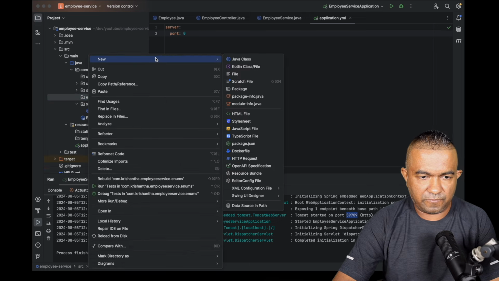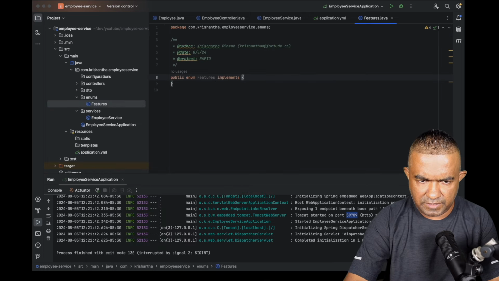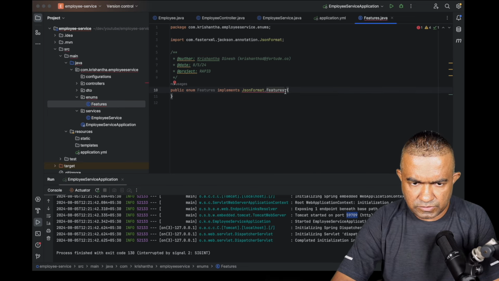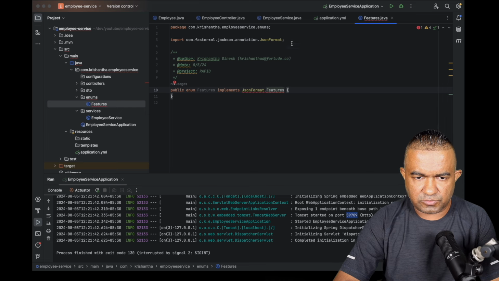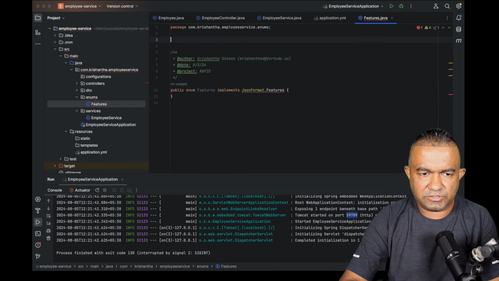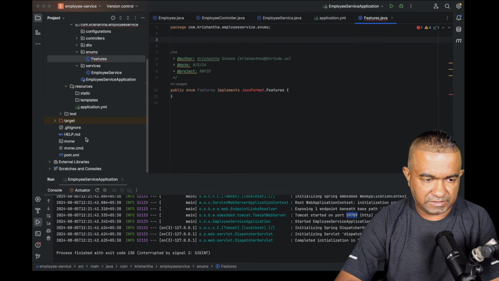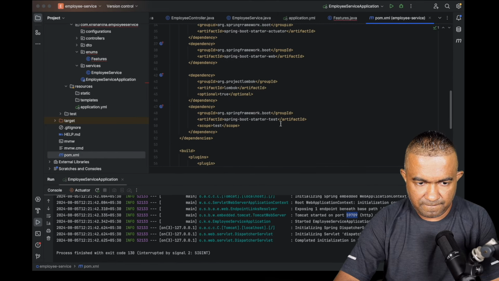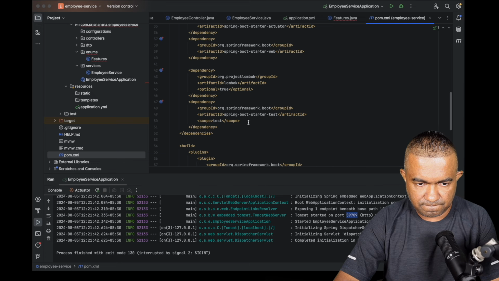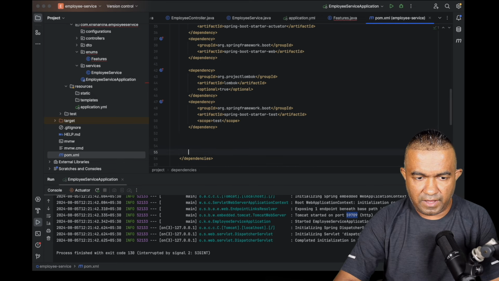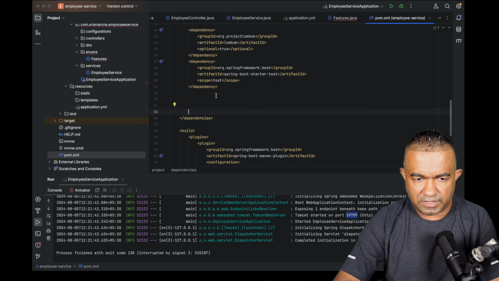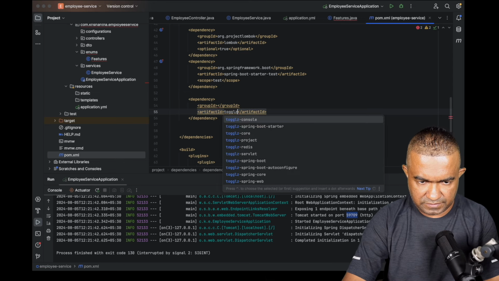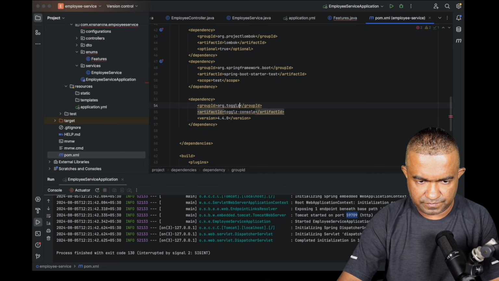So here I'm going to create a features enum and implement it from features. Okay, I forgot to add my dependencies. So now I need to add a few dependencies. Let me go to the POM file and add after this one, so it's clear.